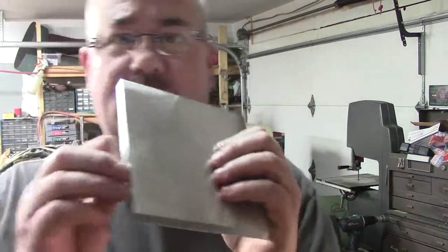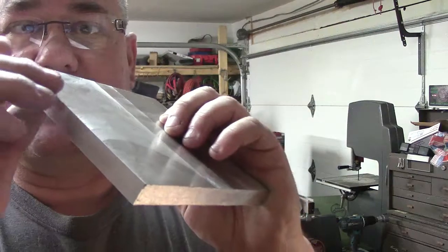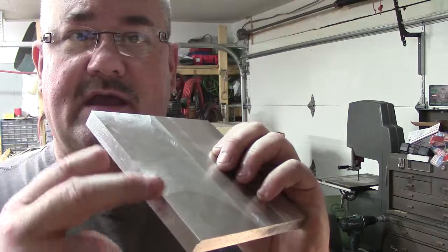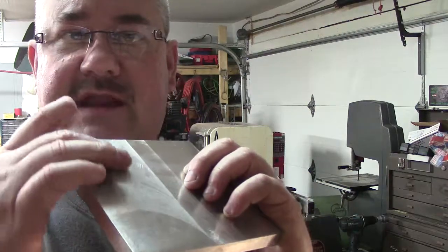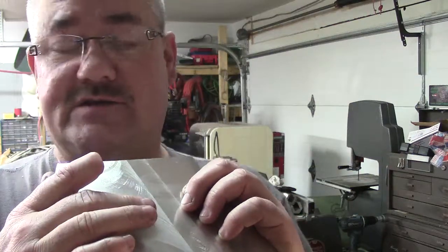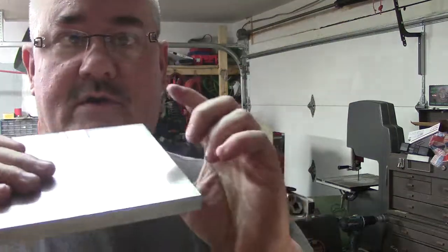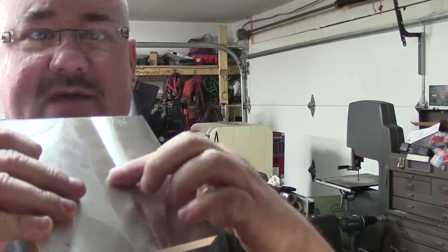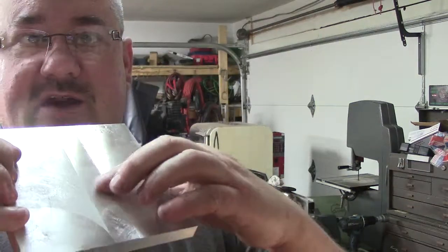What I did was I started off a little slower than that, and it's kind of hard to show up on camera, but I'll try to get it to where you guys can see right here, it was fuzzy and a little rough. Again, not a showstopper. This will be the bottom of the plate. I was going too slow. This side here, you can see considerably better, and really that is nothing. That's just shadow right there.